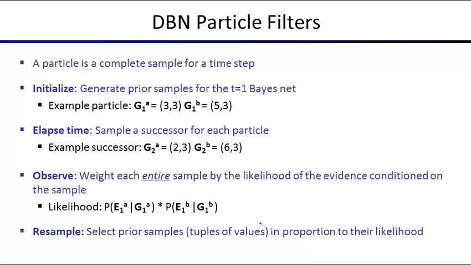So now a particle is a complete sample for a time step. An example particle, this here is one particle, has the coordinates of both ghosts stored in it. And as time elapses, we do a stochastic simulation for each of the ghosts of where they might land. That uses the conditional probability tables in this dynamic Bayes net. Then as we get an observation, we multiply together the probability of all the evidence variables given whatever values the particle had. So whatever values you have for your current particle, you condition on that and evaluate the likelihood of your evidence. Multiply it together, and that's the weight of that particular particle. You could do this with 3 ghosts, 4 ghosts, however many you have. One particle would store all of them and would multiply together the evidence likelihood of all of them. Aside from that, just the same thing.